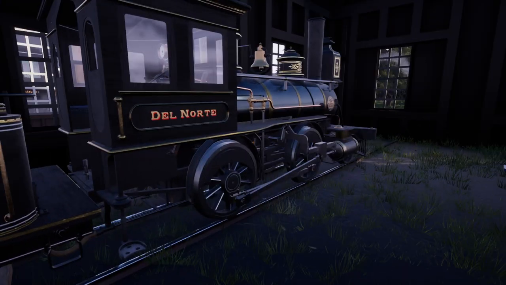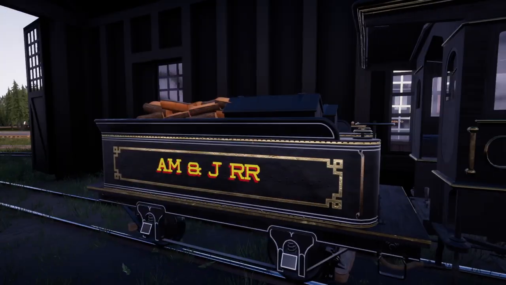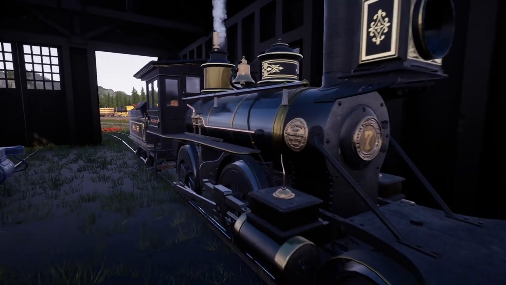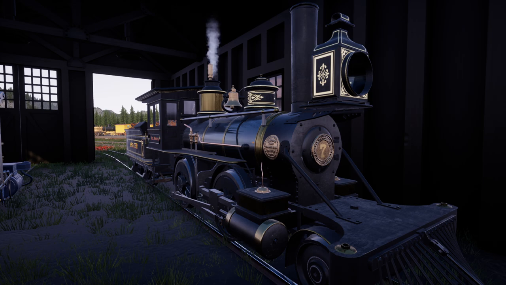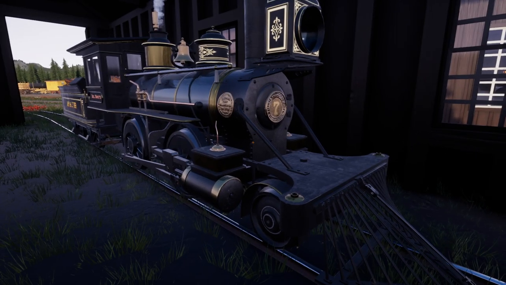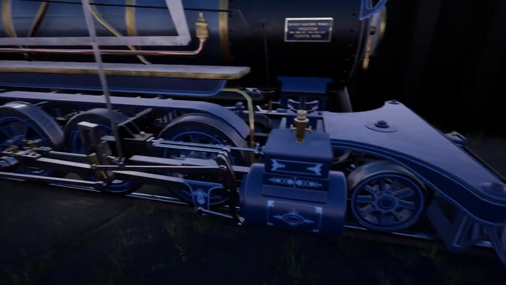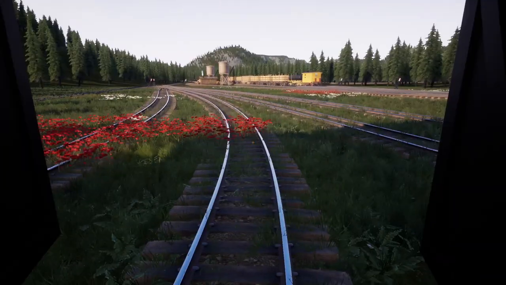And I've parked the Del Norte in here. I'm not sure we're going to be using this engine much anymore. It's so small. It can only pull a couple cars. And we've already got the Shay to pull cars to and from the logging camp. So I don't really need a logging camp engine. But I'm sure she'll find her place in the world at some point. So, and then let's go take a look at the other new engine that I've added into the route.